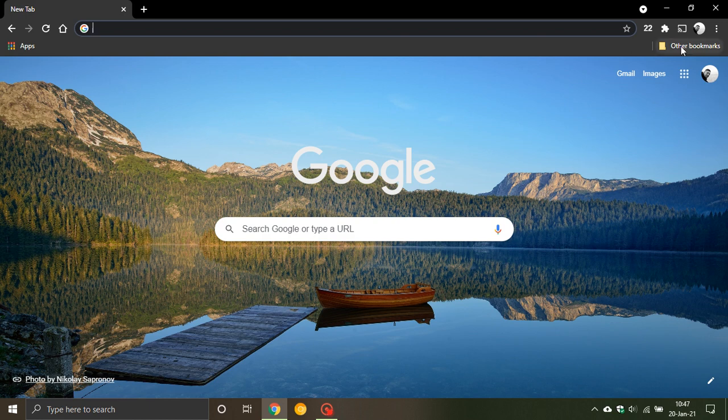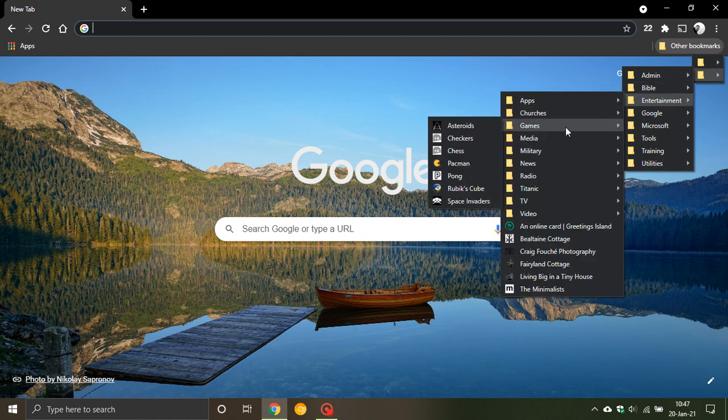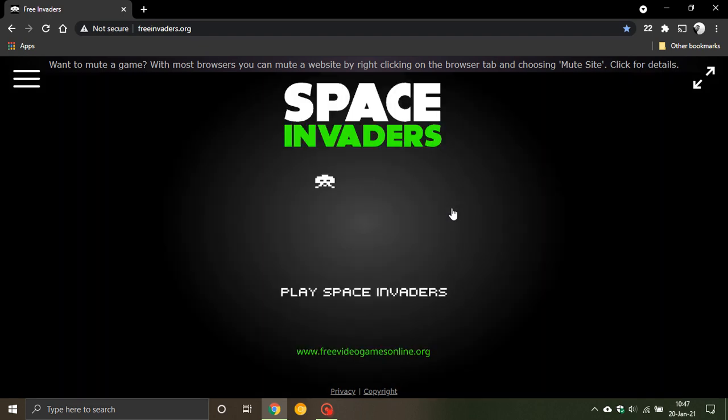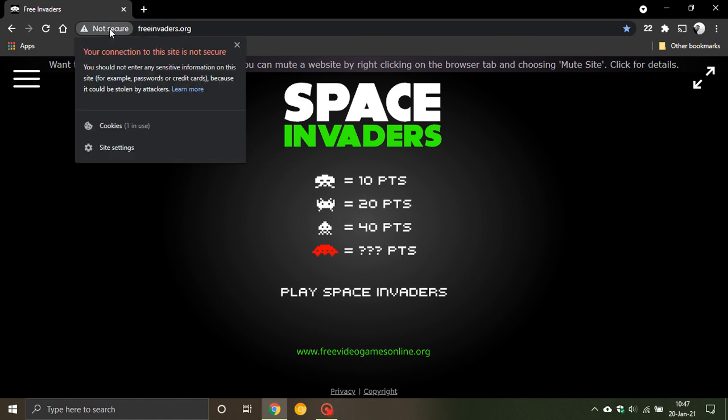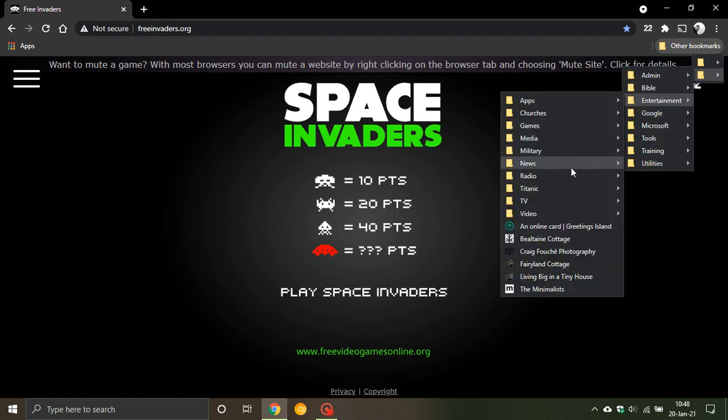So for an example, if I go to some game sites I've saved, let's go to games, and I go to Space Invaders, which is one of my favorite retro games. You will see now that it opens automatically, and normally there was a message at the top here saying enable Flash. Now there's no more, and obviously Google Chrome can run this automatically now on its own. Let's just go to another one. Another one of my favorite retro games is Pac-Man, and you can see that loads automatically now. It does not need Flash.